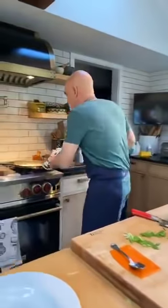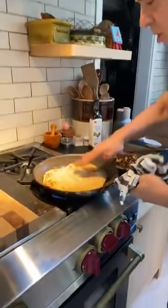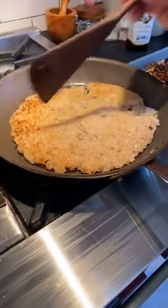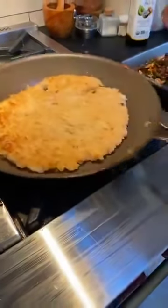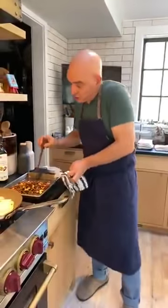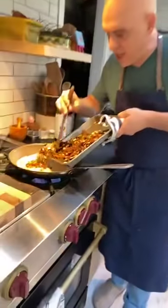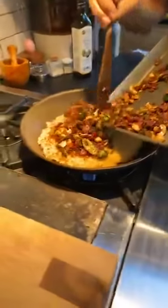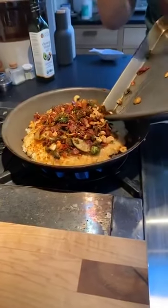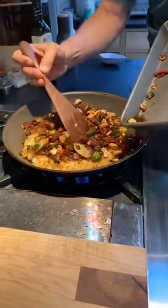All right, I have a feeling the rice is ready. So you can see it's golden brown, it's really crunchy, and that's what we're looking for. So as that other side is crunchifying, I'm gonna take my broccoli, bacon, cashew, garlic mixture, or any veg, nut, meat job that you wanted to do here. I'm gonna put that on there.